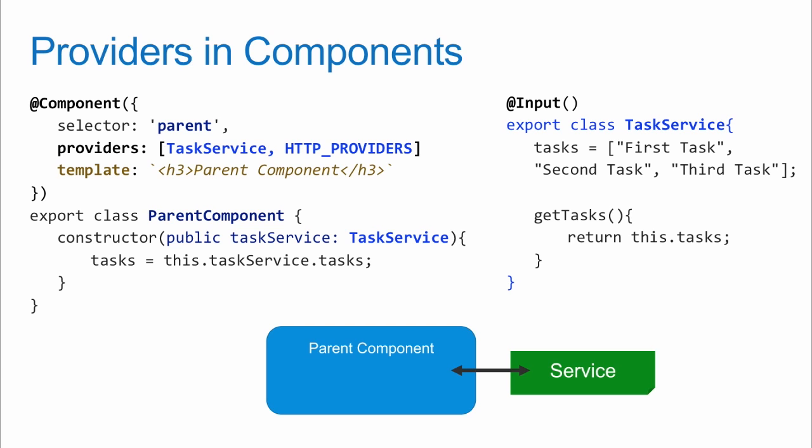And then we have to specify the type, which is TaskService. And that's the most important part. We're saying the public taskService will be of type TaskService provider. And then from there on, of course, we can do whatever we want. In that case, I just showed that we can store the tasks variable. We can store the value of the task service tasks. Cool. So let's try these in action.